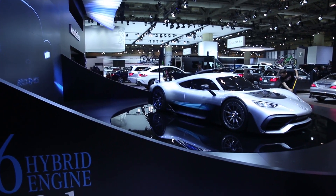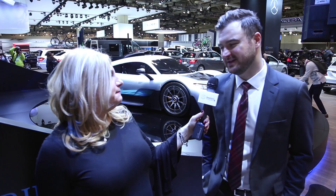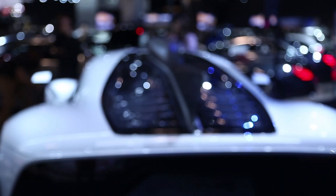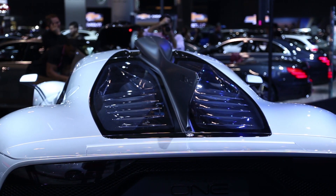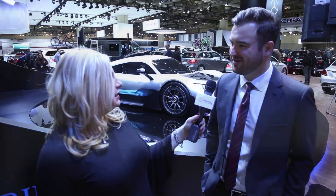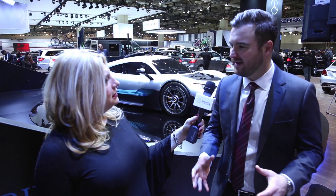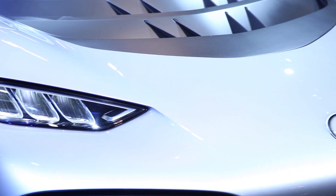And how many have you sold already? Well, globally, it's limited to 275 units and all 275 are spoken for. Already? Wow. And yet you have one here on demo, so people coming to the car show might want to order one — are they going to be out of luck? They will be out of luck, unfortunately. But it's a great car to display because it shows the direction of the company and what you can get out of a relatively small engine matched up with hybrid power. It's a great look at where the company's going in the future.